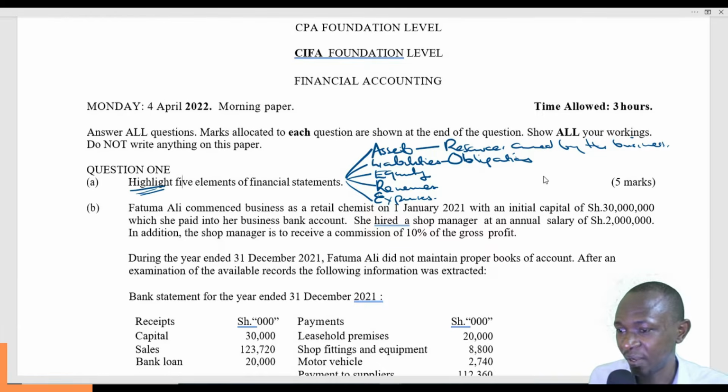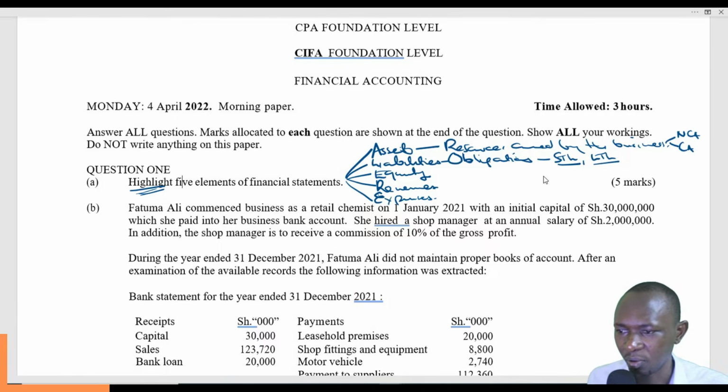Normally, just like assets we have non-current assets, and we also have the current assets. For liabilities, we have the short-term liabilities, and we also have the long-term liabilities. Example of long-term liabilities are debentures. Example of a short-term liability are overdrafts, accruals, provisions for bad and doubtful debts can also come under short-term liabilities.